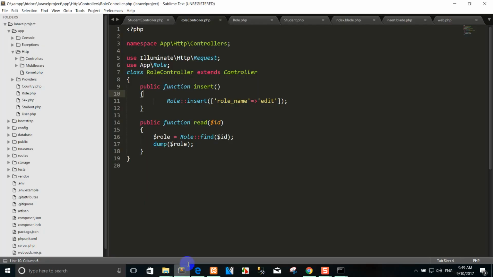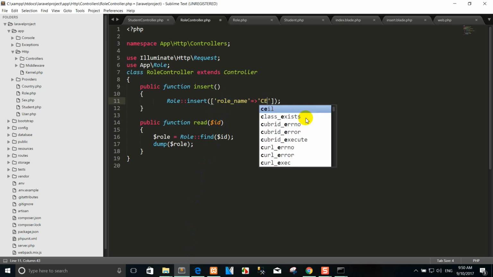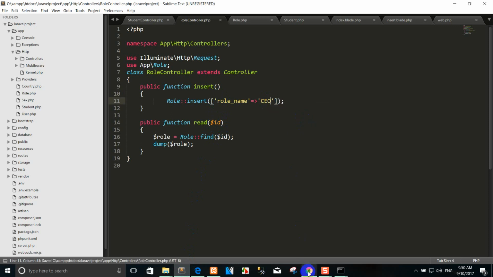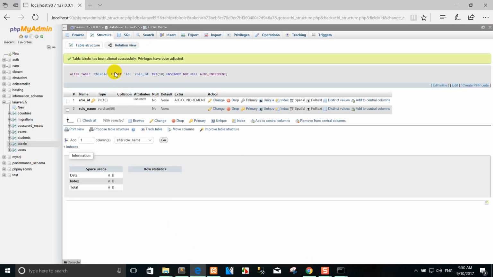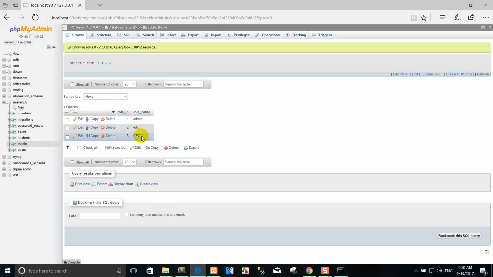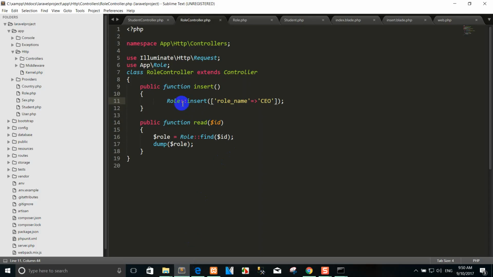So we add one more and press enter. Okay, right now we have three records. Right now I go to read using a model.